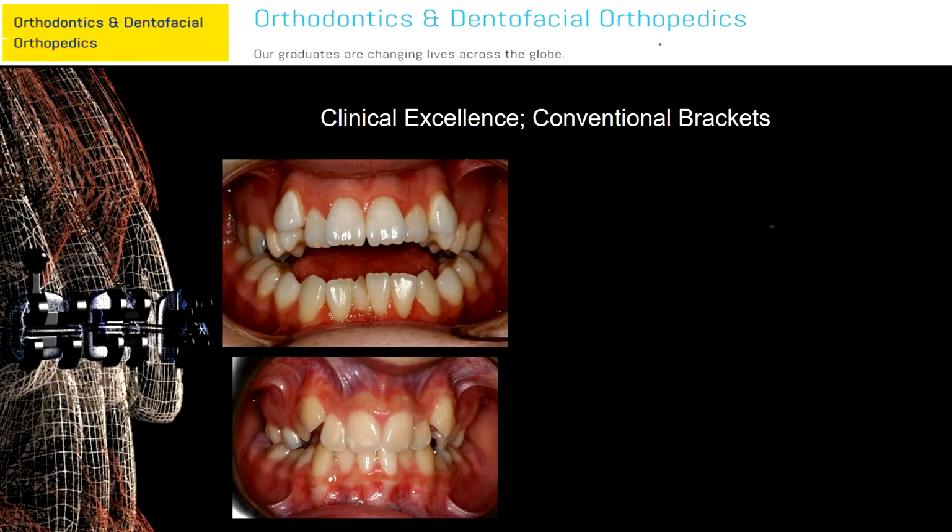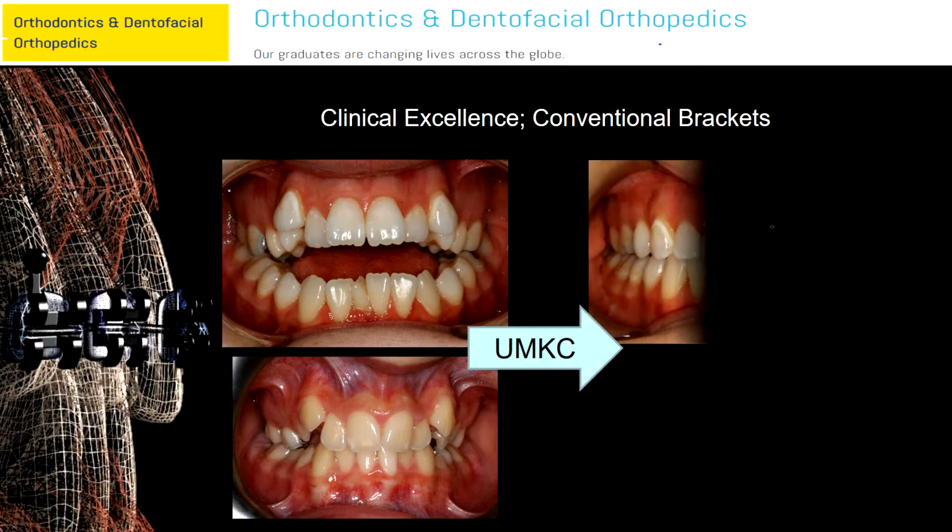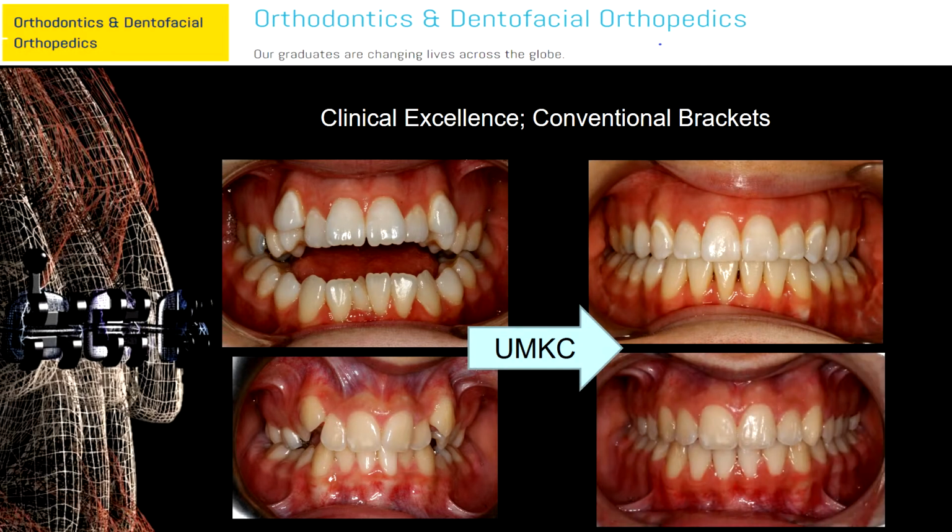Obviously, we can work this also with Invisalign and all the aligner technologies. We should not forget the clinical excellence also with conventional brackets. Many people think, oh, AI is coming and brackets are going away because they're not à la mode anymore. But I would argue that you can still deliver very, very great products and very good cases using conventional brackets, as seen on the left-hand side, which is a rendering again, using Geomagic, I think, or Studio Max, sorry. So this is what we do. We also do conventional orthodontics, and we're proud of delivering great results at UMKC.